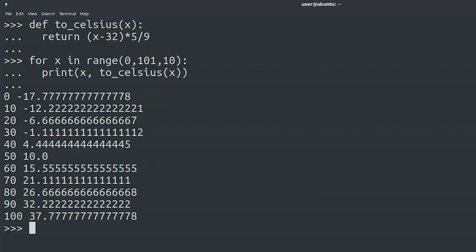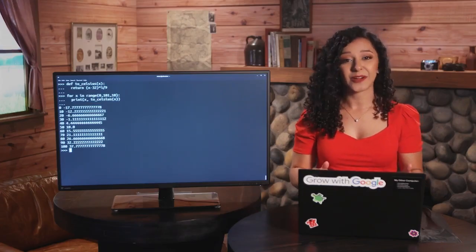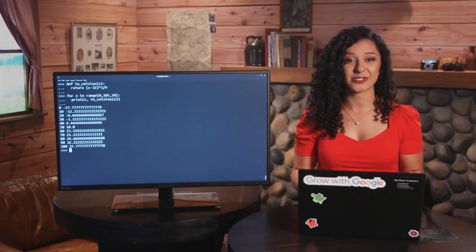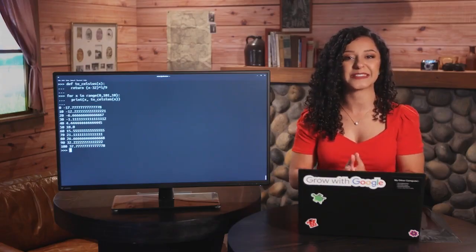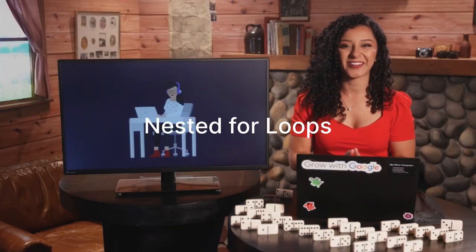Finally, if it receives 3 parameters, it will create a sequence starting from the first number and moving towards the second number, but this time the jumps between the numbers will be the size of the third number. And again, it will stop before the second number. This might sound like a lot to remember, but don't panic. As we've said before, you don't have to try to memorize it all, just keep practicing, it'll soon become second nature. You're doing great getting your head around all these loops.